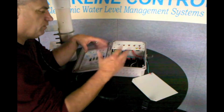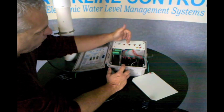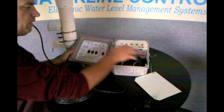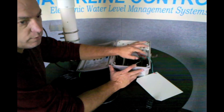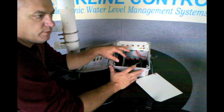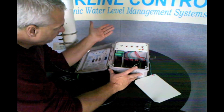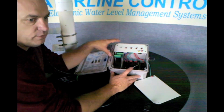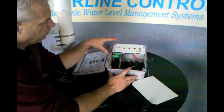To wire this up, you take a solenoid-actuated valve — they're all color-coded, so the red one goes with the fill, the green is the high alarm, and so on. There's a legend you can use to understand how to wire the relay. Essentially, you just break the hot leg of the solenoid-actuated valve, or the hot leg of any one of those circuits, so you can turn off that device. The neutral leg gets wired straight to the device. It's all firmware and all low voltage — less than one volt and one amp of current to the probe, so you won't get the deterioration you see on some controllers.